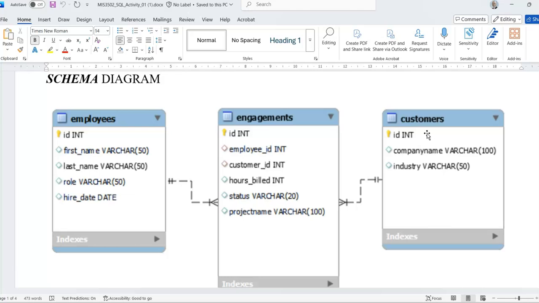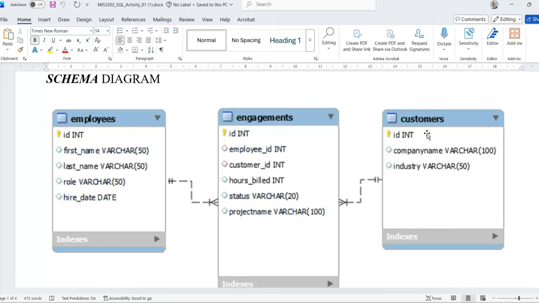Role. No, not role. Role tells me, well, I didn't give you a data dictionary, right? So it's not obvious, maybe. But for my employee, I've got a first name, last name, and role is going to be: are you a manager? Are you a data analyst? Are you a programmer? Are you a network admin? What's your role? And hire date is when you were hired.